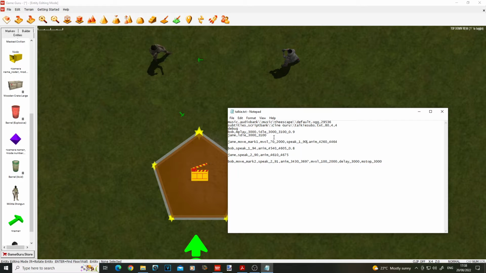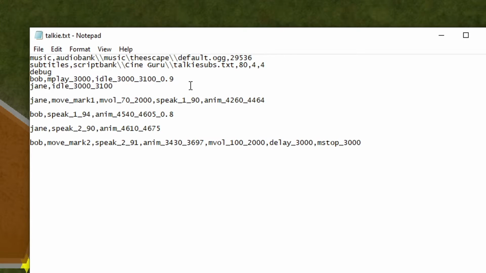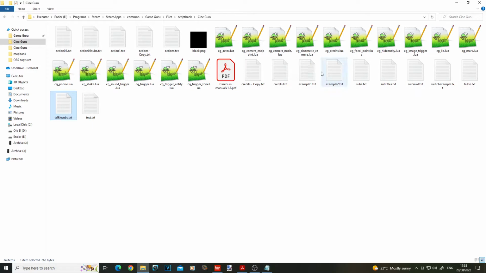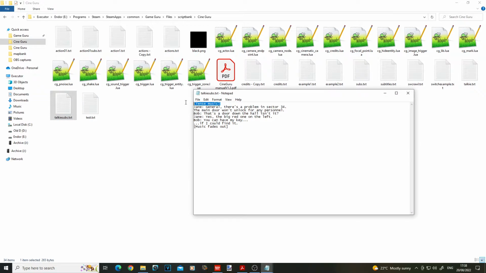Okay, so let's start setting up our subtitles. The first thing that happens is obviously they both play their idle animations, and as soon as the cinematic is triggered, we want to put in a subtitle that says that tense music is being played. So what I'm going to do is type in after the idle animations sub_1_3000_2. So what does that mean? Firstly, it's a subtitle. We're looking at the first line of the subtitles in our subtitle text, which in this case just says tense music in square brackets.